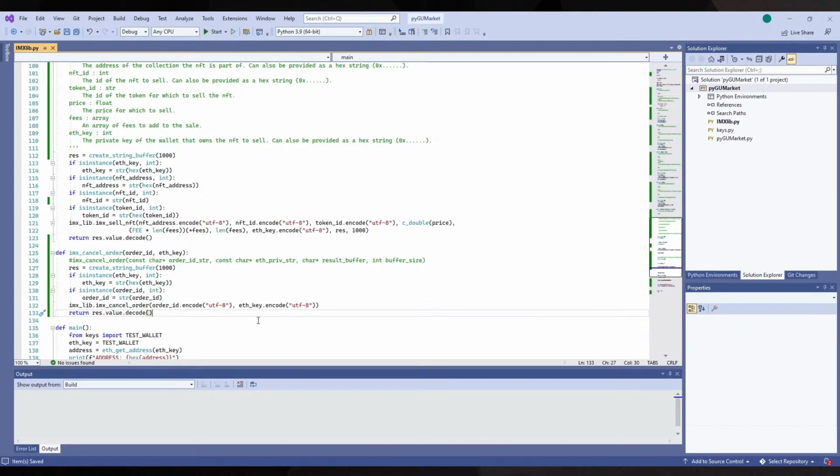Now, how do we actually get the order ID from an order? Well, if you remember, when we created an order, we actually see the order ID in the result. But obviously we don't want to just store order IDs for no reason, so we're just going to look it up using the API.